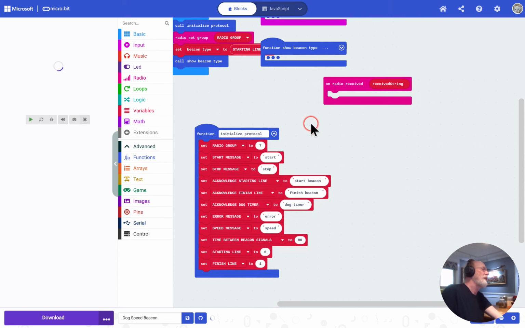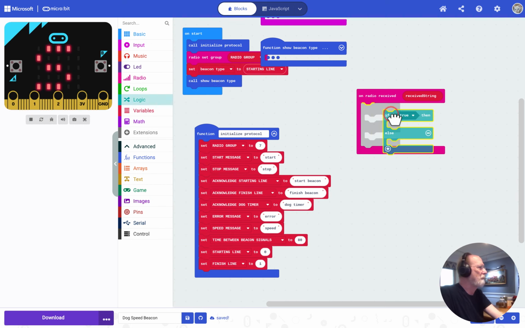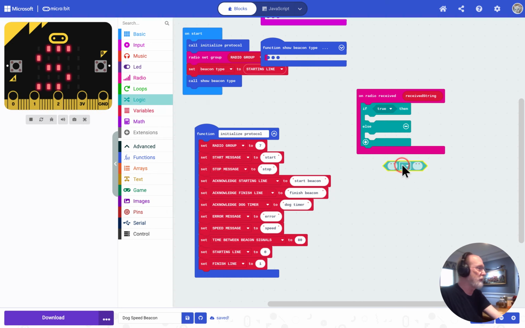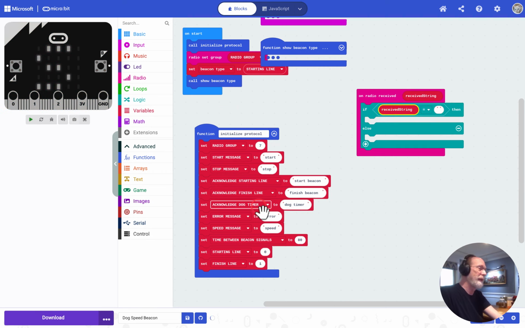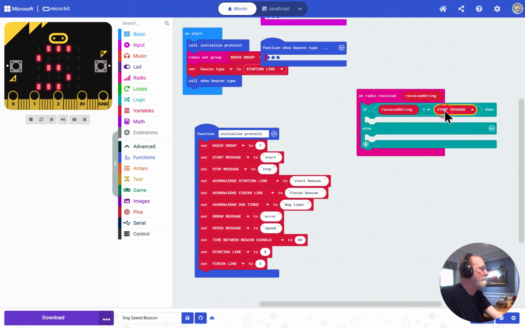Okay, so what do we want to do when we get a start message and a stop message? Let's work that out right now. And logic equal. These are strings, so we're going to use the string equal. So if our receive string is equal to our start message, and you can see now why we're using these variables, so that they all end up being the same.